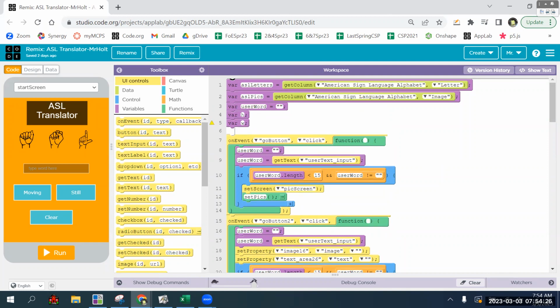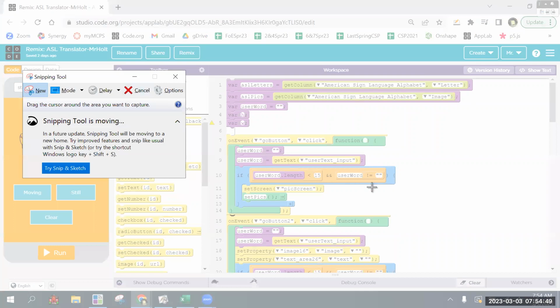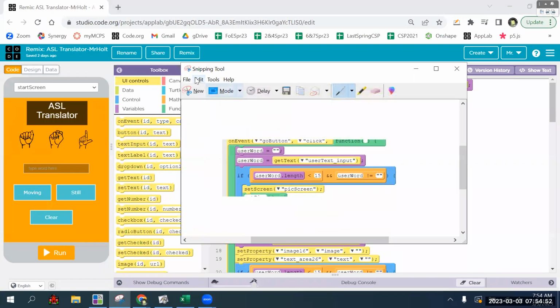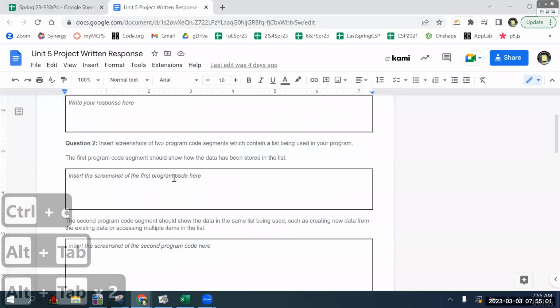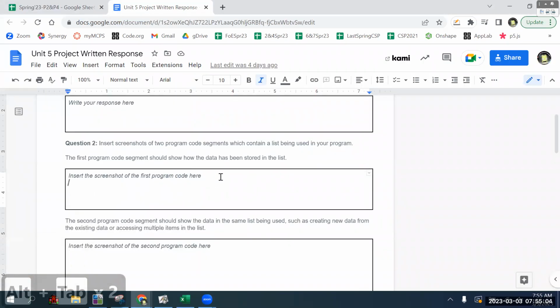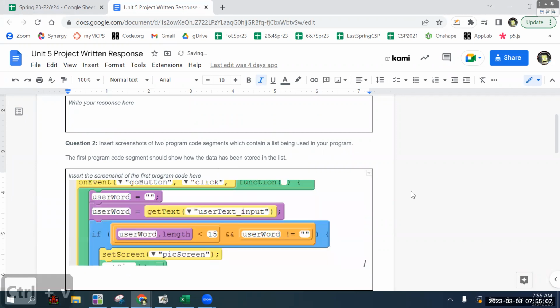do I have an example of a list that filters? No, this will be fine. Okay, let's pretend this area is a filtered list, even though obviously it's not. Snippet tool, new, highlight what you want to snip, and then copy it, Control C, and in the place where it goes, which will be like this, it'll look like that. Don't make a copy of this document while I'm doing this.